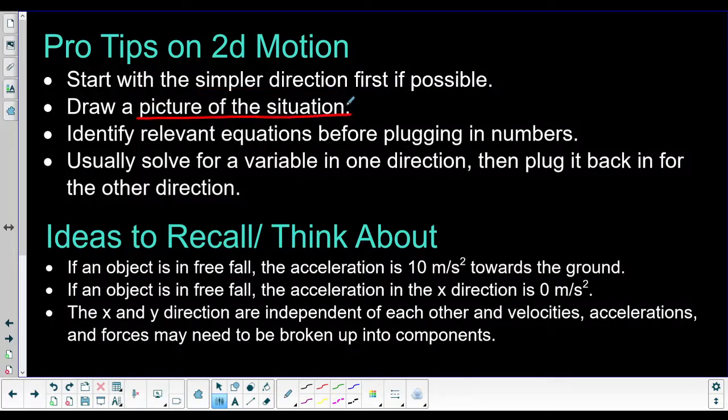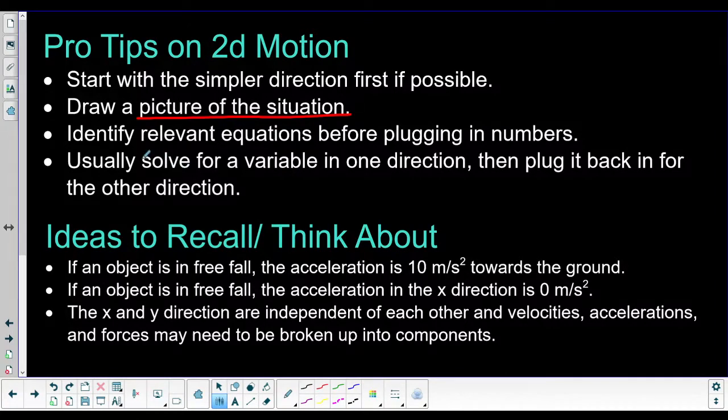Always draw a picture. You're going to notice on all three example problems I have for you today, I've already drawn pictures. I think this helps particularly when things are moving in two dimensions at once, because it helps you keep things straight, keep the directions organized, and give you a clear idea of what's going on. If you try and just beat it to death with math, sometimes it's easy to get lost in the sauce. What does this label mean again? What direction was that thing again? You know what I mean? If you draw a picture of what's happening, A, you get to draw pretty pictures, which is always a plus. B, it'll help you visualize and understand how to set things up.